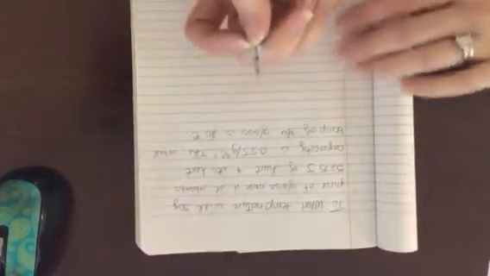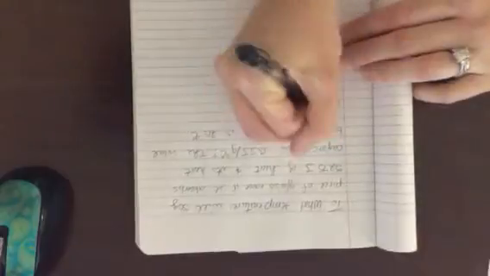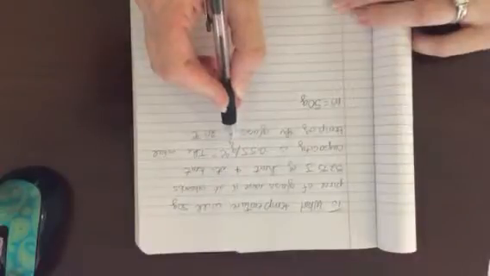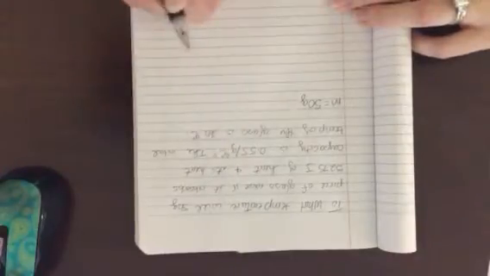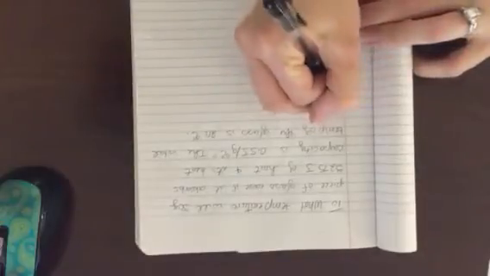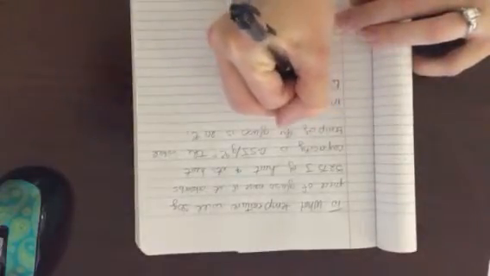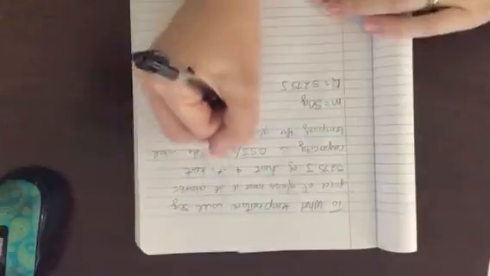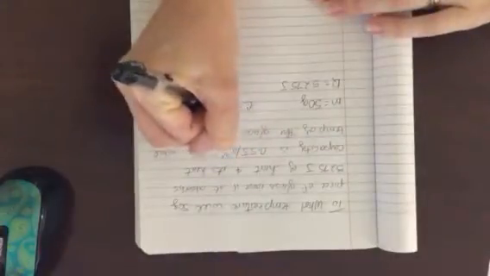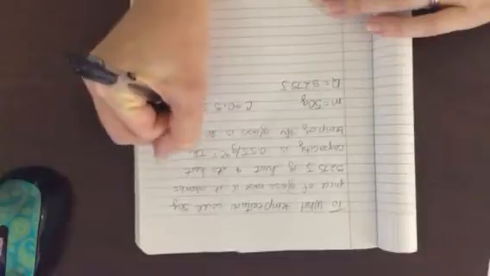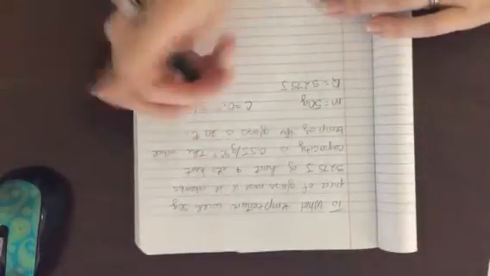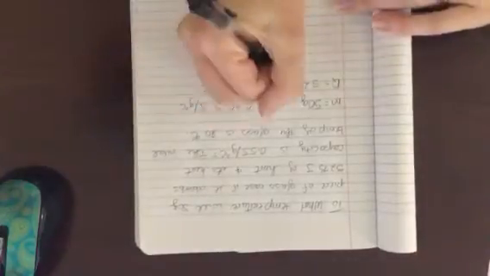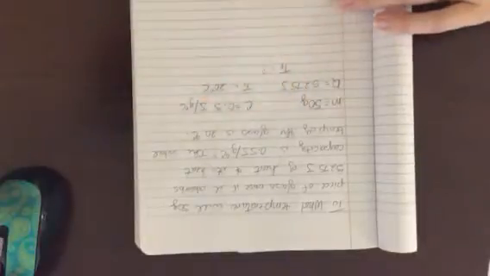So the first step we want to do is identify our given information. We know the mass of the object is 50 grams. We do not need to convert this because if we look at our unit for specific heat, it has grams in it, so we can leave it as grams. We know that the heat added, which is Q, is 5,275 joules. We also know that the specific heat, which is capital C, is 0.5 joules divided by gram degrees Celsius. And we know the initial temperature is 20 degrees Celsius. We are looking for the final temperature.